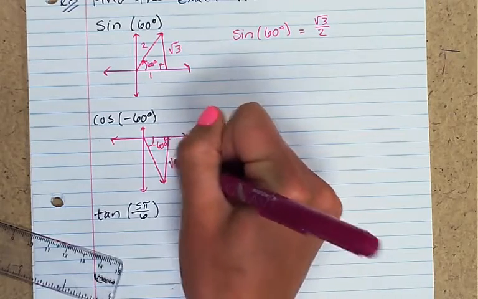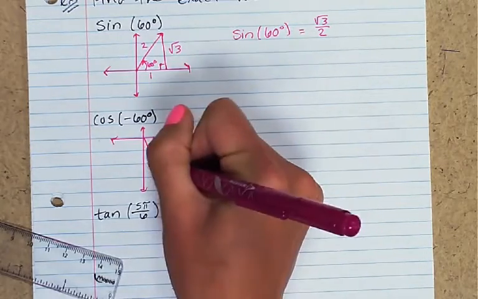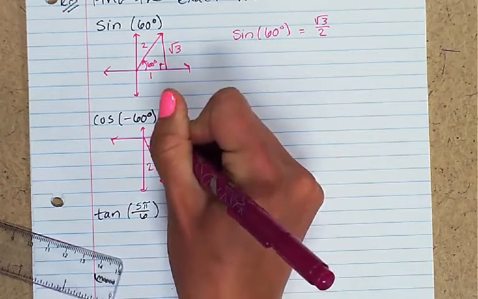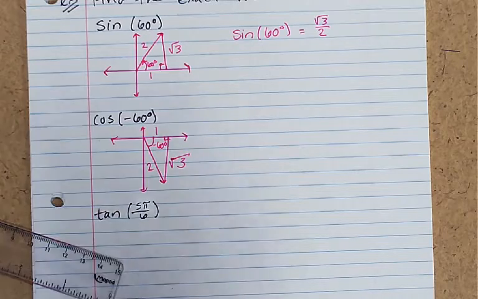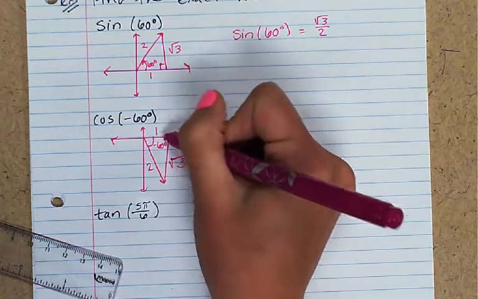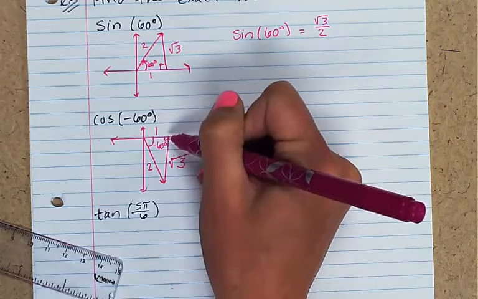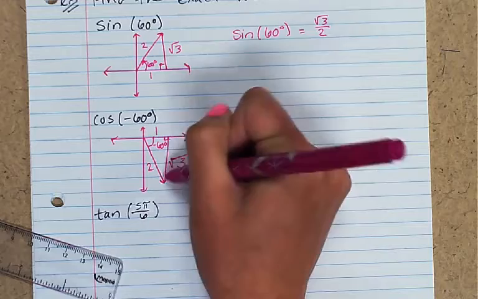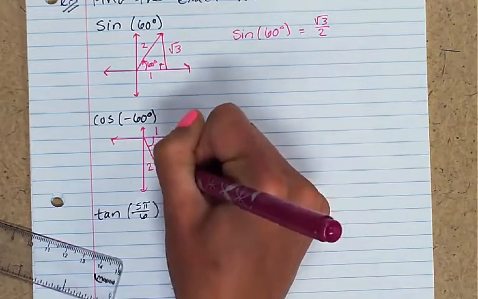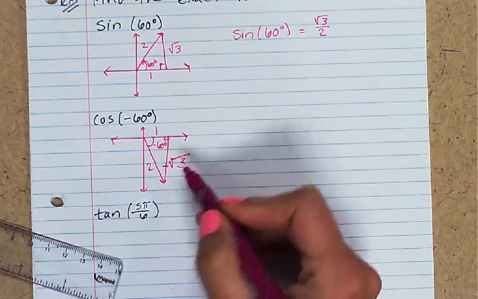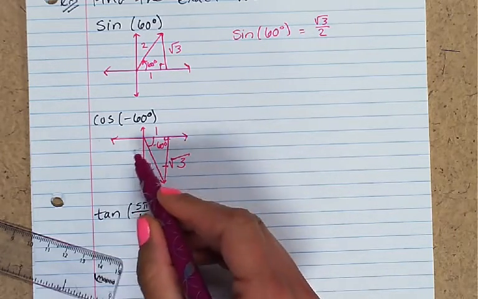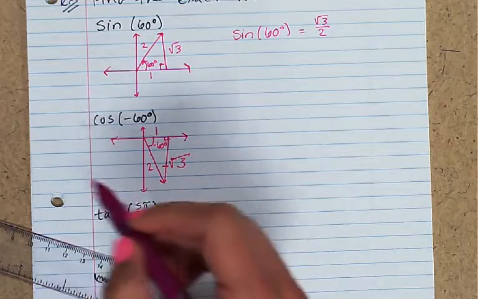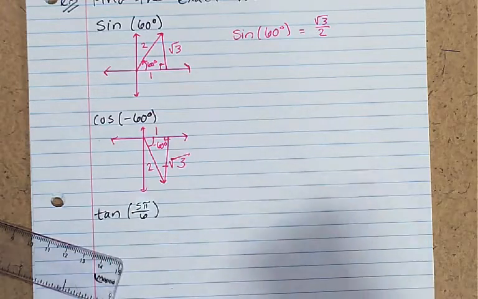So opposite 60 degrees is root 3. Hypotenuse is 2. And opposite 30 degrees is 1. Now, you have to pay attention to what quadrant your triangle is in. If we imagine that this was a real coordinate plane, moving to the right one would be positive. But here we're going down 3, and all the y values down here are negative. So you need to write that as a negative root 3. The hypotenuse, no matter where you're at, is always positive. So you just have to be careful: when you're going left, it's a negative value, and whenever you're going down, it's a negative value.